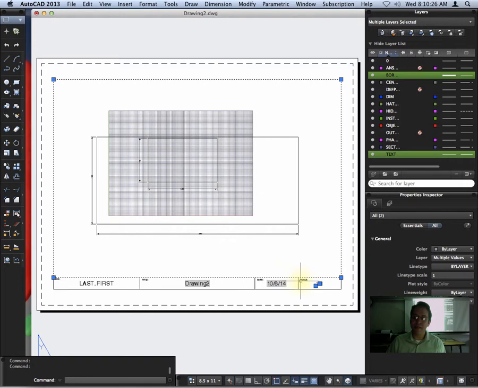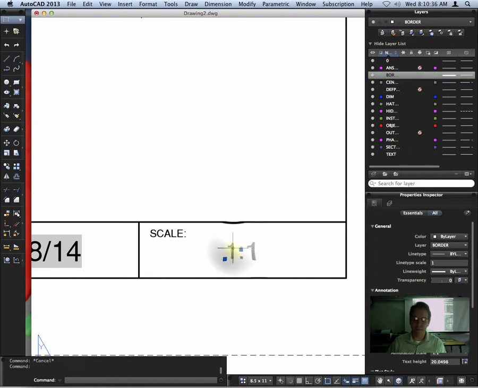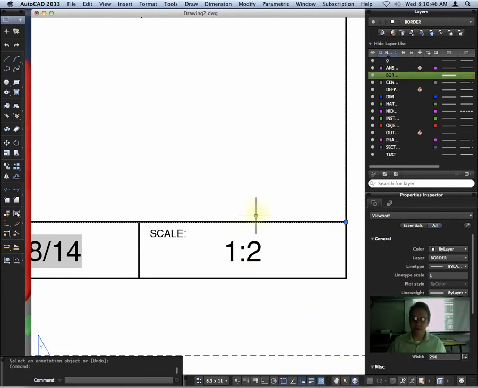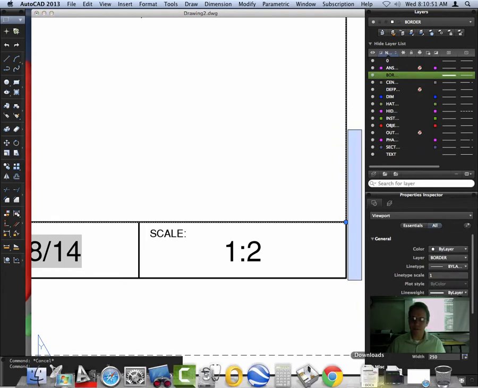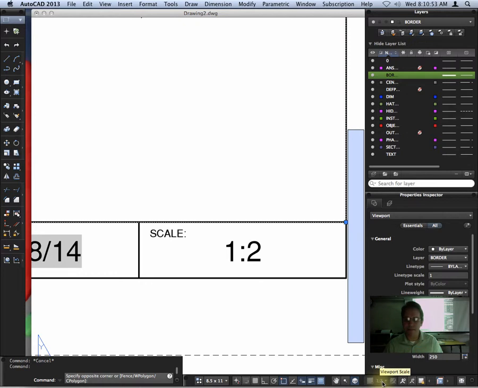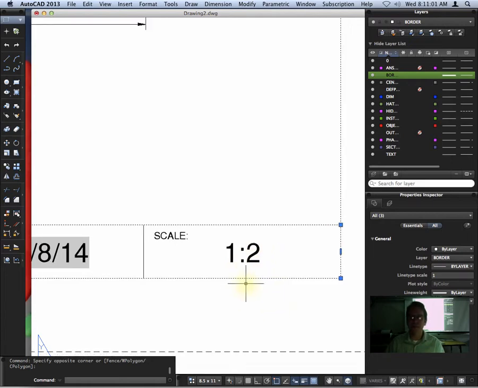I want to update my scale in my template here. Up to this point, it's just said 1 to 1. So I'm just going to double click on here, and we're going to change that to 1 to 2. This should read the exact same way our viewport scale reads. It's grayed out right now because it's locked, but it says 1:2. So I want to have 1:2, meaning a 1 to 2 scale, down there.